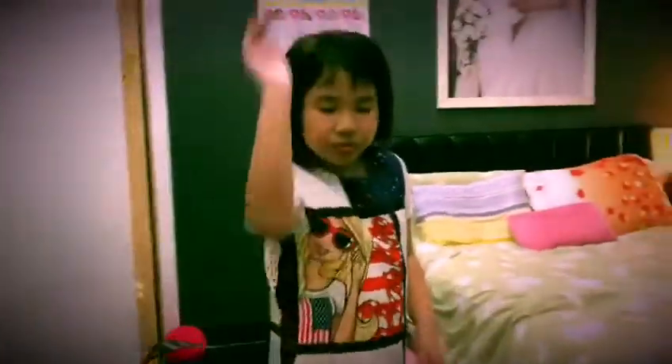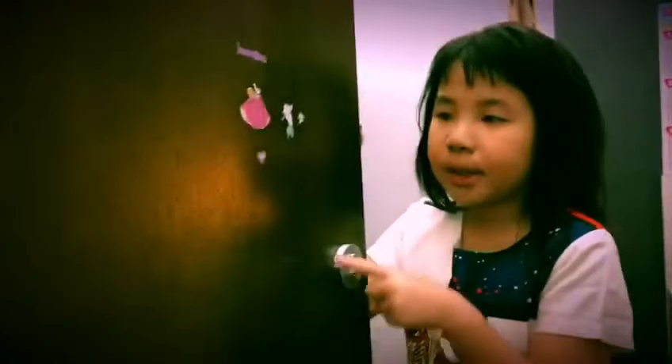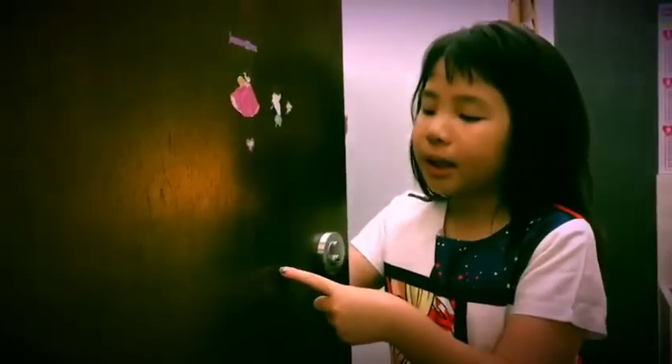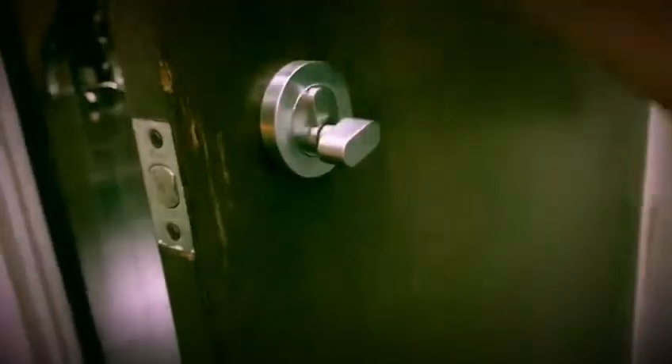We're going to come in this door, and this door was actually new — my second door — because the other door before was horrible. I had to open the door when I slept because my old door couldn't even move. But this one is a new door and it just opens really well. It has a lock so you can lock the door when you sleep.